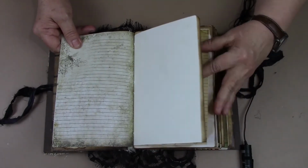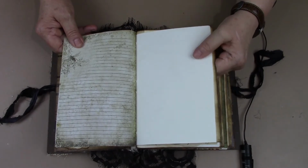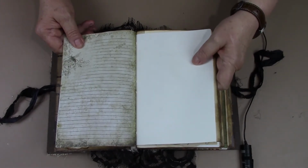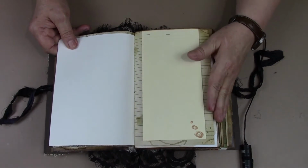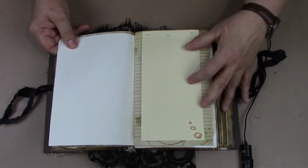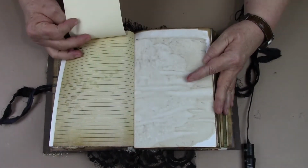This is mixed media paper, heavy. It's Stratford's paper. It's an art paper, and it's 400-pound paper. It's got a great feel. This I put on there, and you can write on both sides. A little bit of stamping. And here's the other side of it.